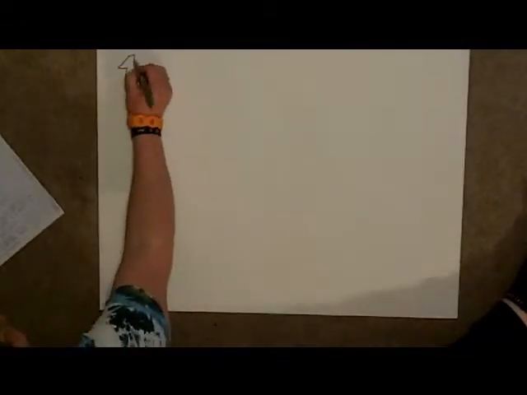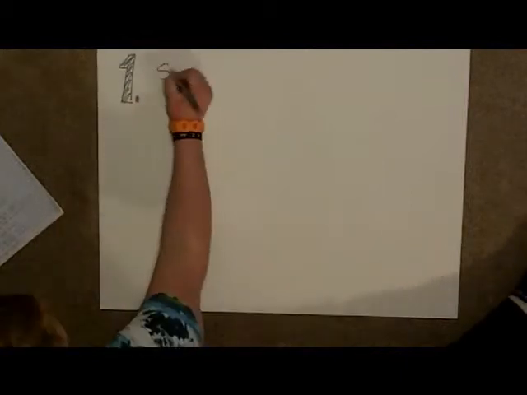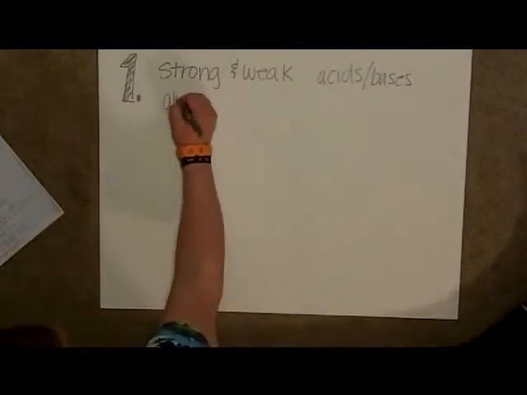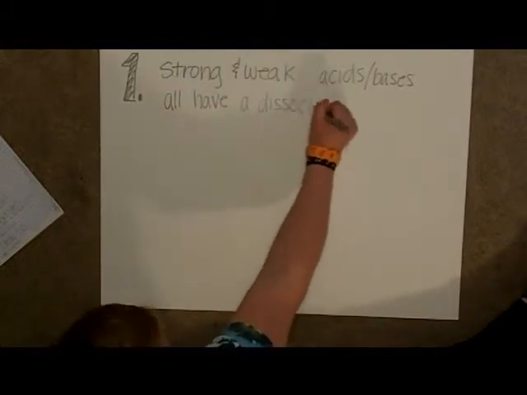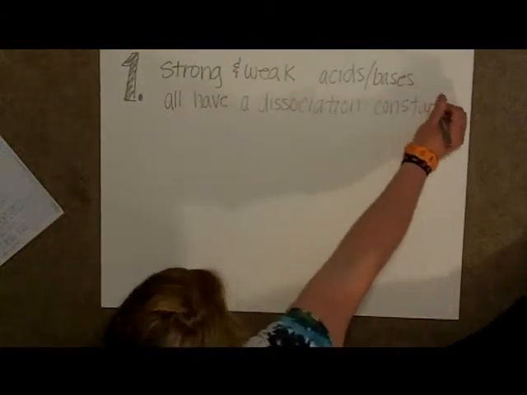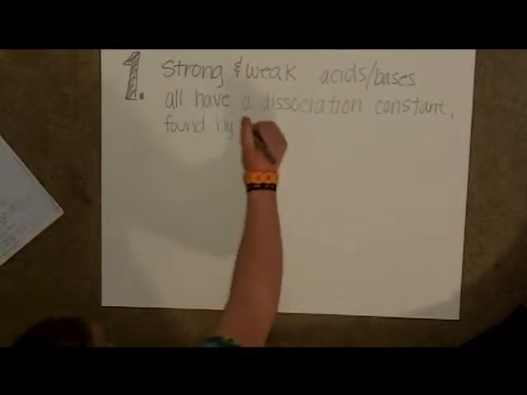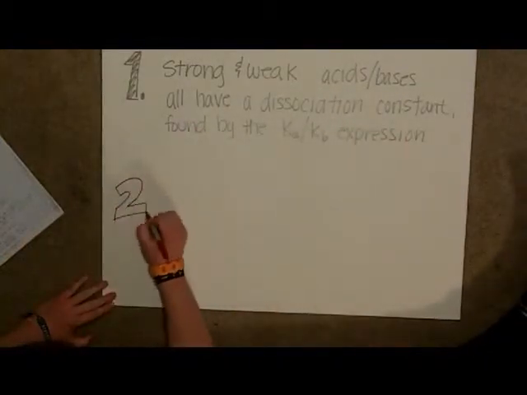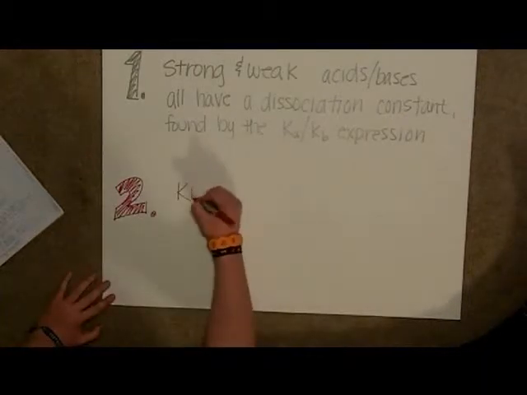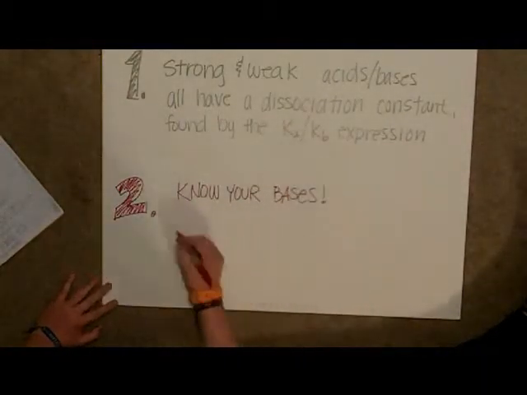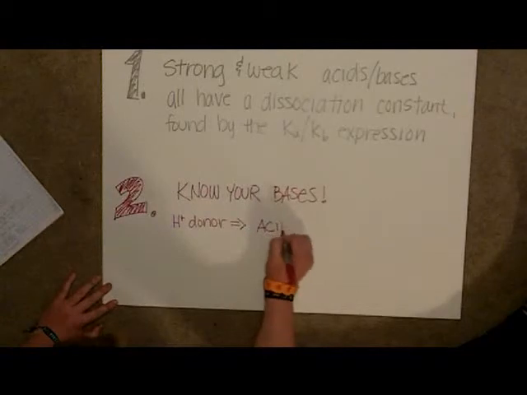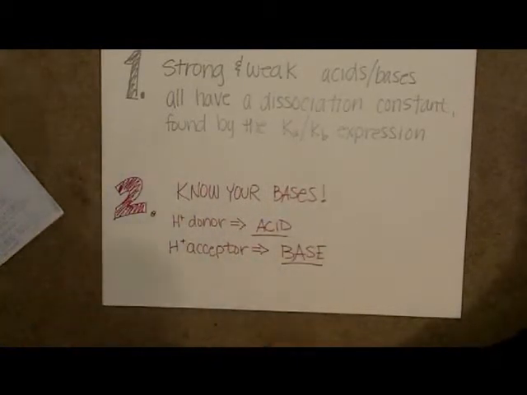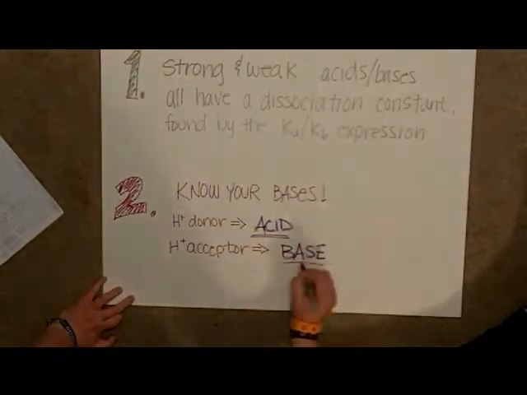There are 2 things to note. Number 1. Although we know that weak acids and bases will only partially dissociate, we can still express their dissociation in this way, since acid and base strength depend on concentration. Number 2. Always know the identity of the substance in question. That is, know whether it is an acid or a base. Recall that acids are proton donors, while bases are proton acceptors. This becomes very important later on in acid-base equilibria.